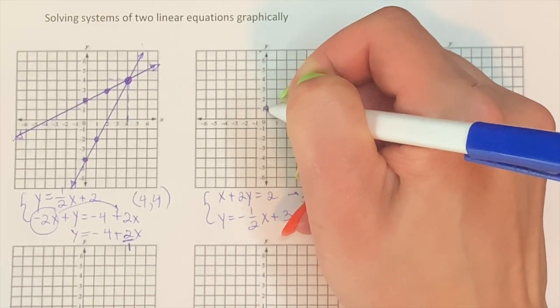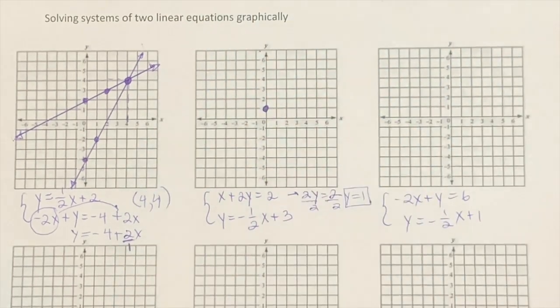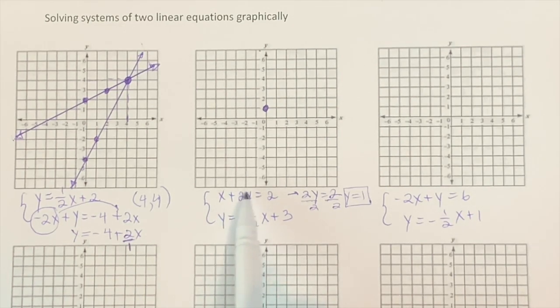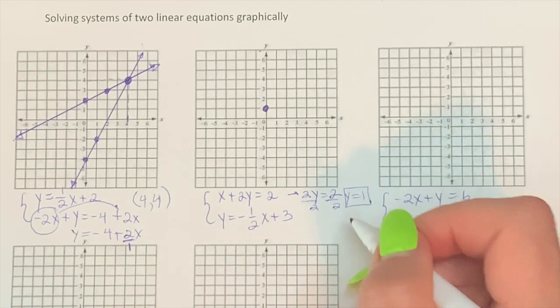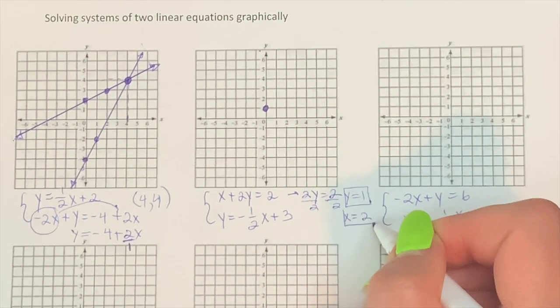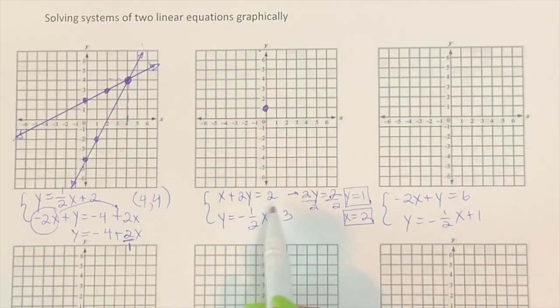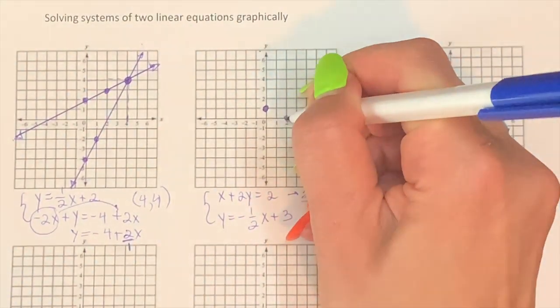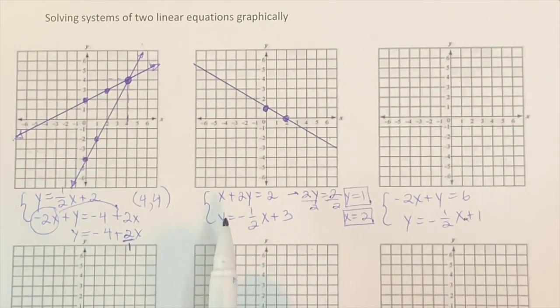y equals 1 is the point on the y-axis where the first line will cross that axis. Now we're going to find the x-intercept. So to find the x-intercept, I'll basically do the opposite. I replace y with 0. That eliminates this term completely and leaves you with x equals 2. So x equals 2 is the x-intercept for this first line. So that's my second point. Well, here is the first line for the first equation in the system. Now let's graph the second line.